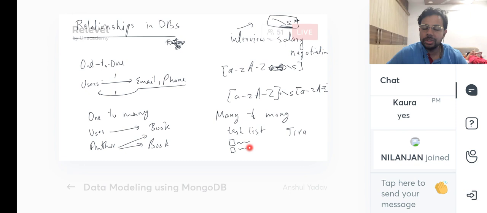Order will have an order ID, and I'll just have a product field. I'll let the product be a pen. Okay. Now, this is the object ID that I have. Let me copy this object ID. I'll need this. How do I copy it? I'm not able to copy this.